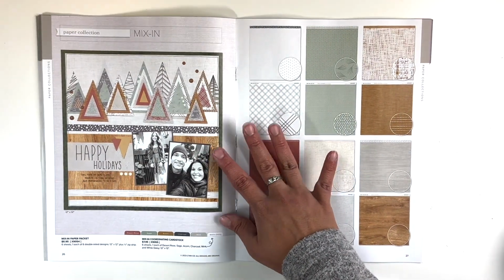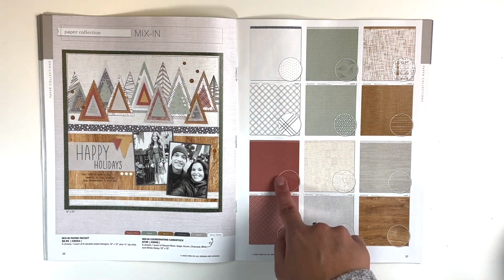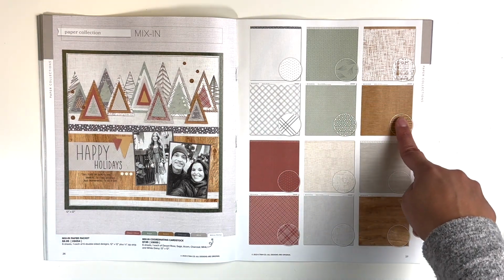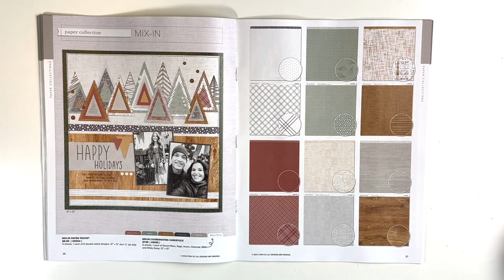And then I did get this mix in paper pack. I really like it. And I like how they brought in this desert rose. I thought that was really nice. So you get the desert rose, the sage, the acorn, charcoal, mink, and white daisy. So I will get these patterned out. You only get one of each.